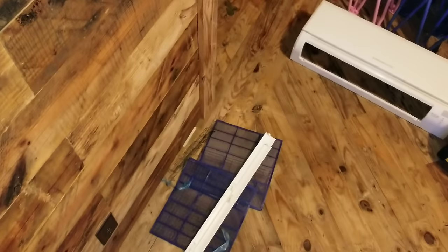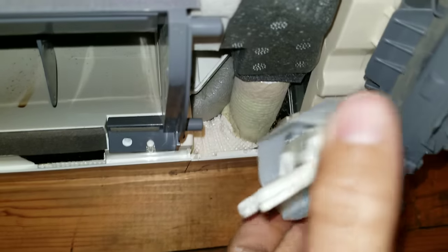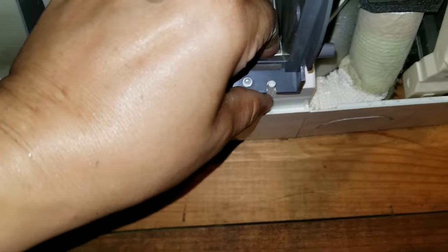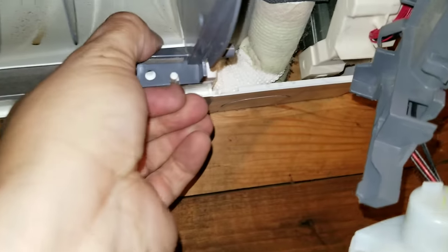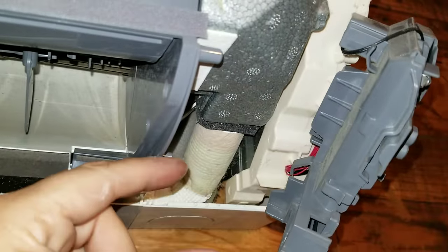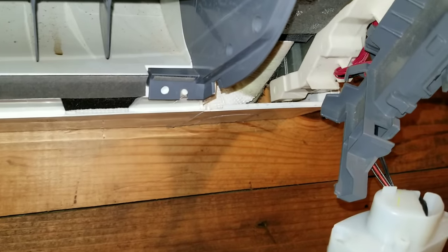We got those little wire grates out. Got the two screws out of the louver motors and this just slides right out and hangs there. Then these literally just unsnap — like that, like that. So this whole pan will basically start to fall off, and the only thing holding it is this snap. On the top of the drain there's a little release — once you get this pan to come down you'll see it, squeeze it, and you'll be able to slide the line off the drain port. With those screws already out, this whole coil will slide forward.